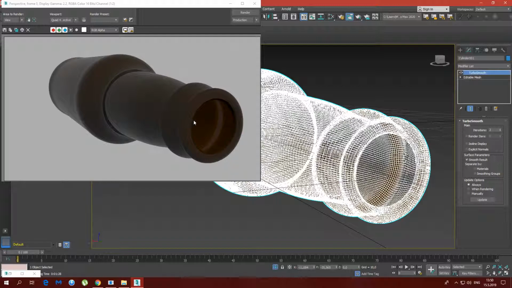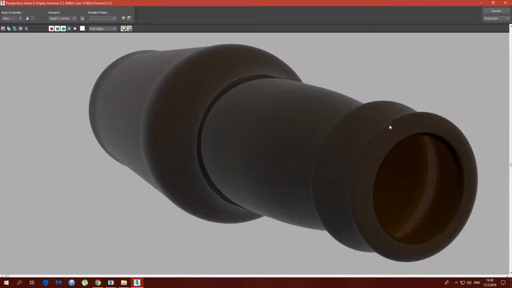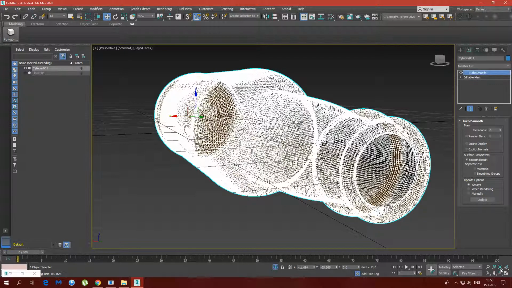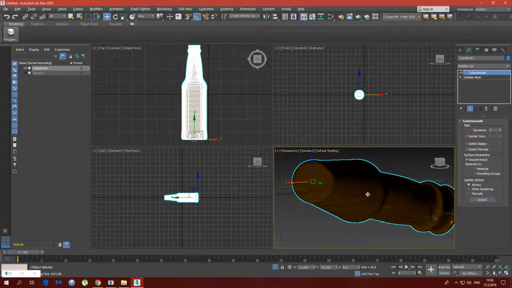And now this is what we actually have. So I'm pretty satisfied with the looks of this bottle. I'm talking about the material, and I think I'm now going to wrap it up just like it is.